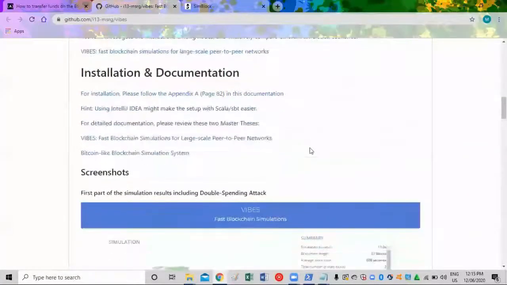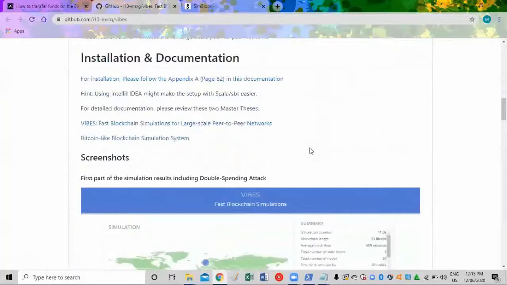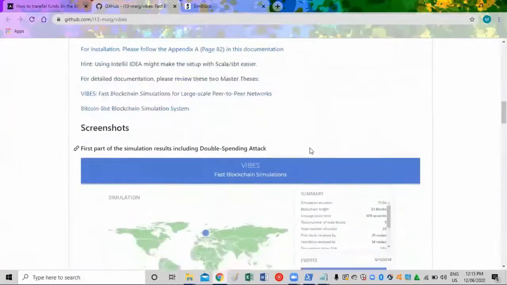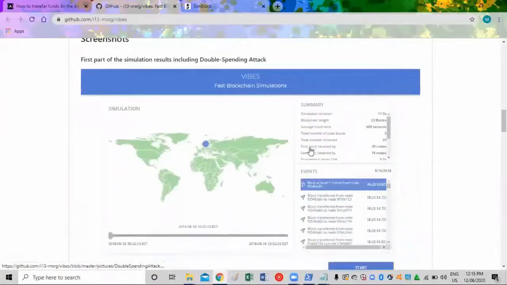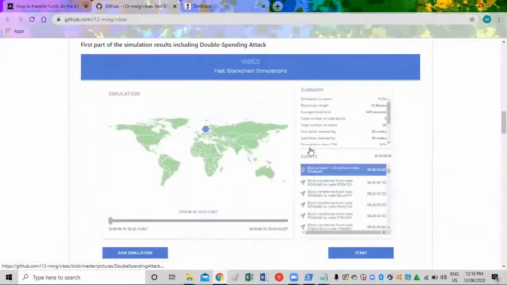So I will show you some parts of the simulation results done with this VIBES simulation. The results also show the block transfer from one node to another node and at what time. All these kinds of details can be simulated and visualized using this simulator.